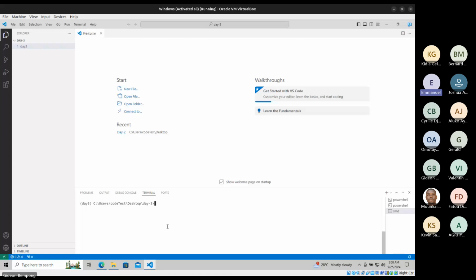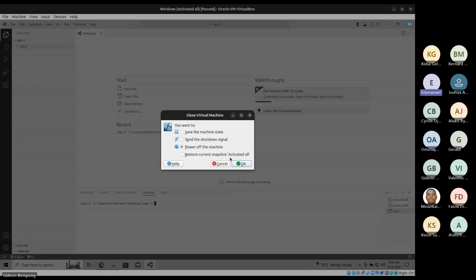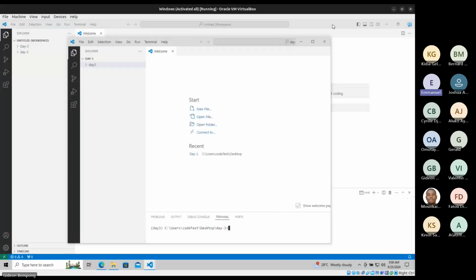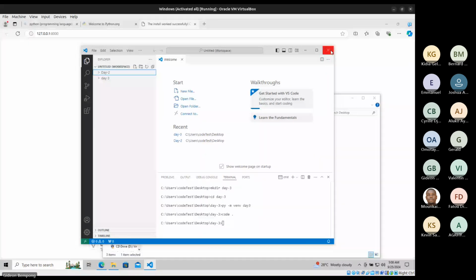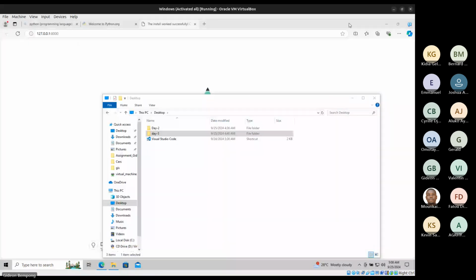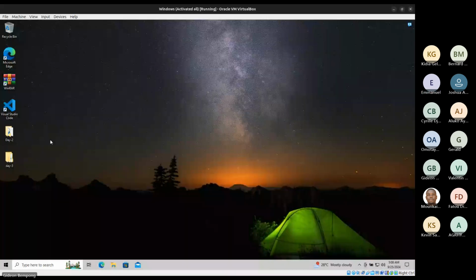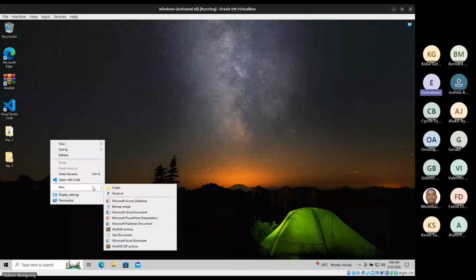Okay, if you have to start all over, you can close the command prompt. Create a folder.